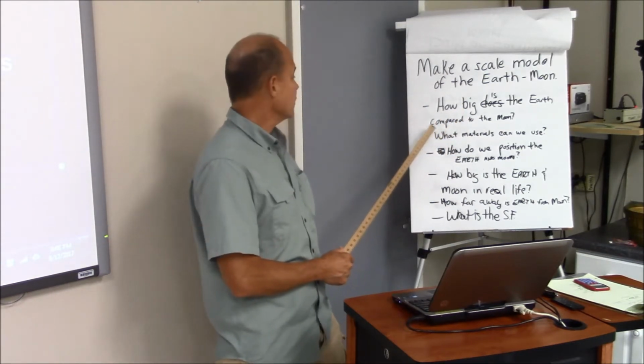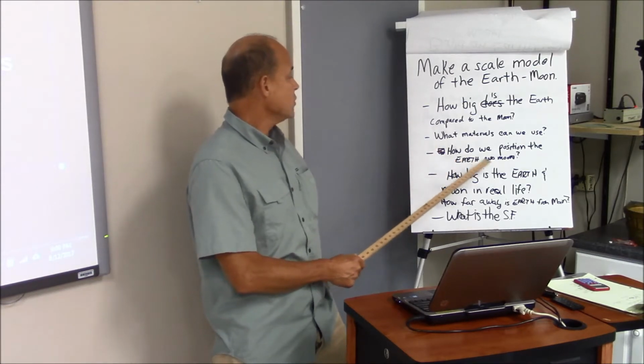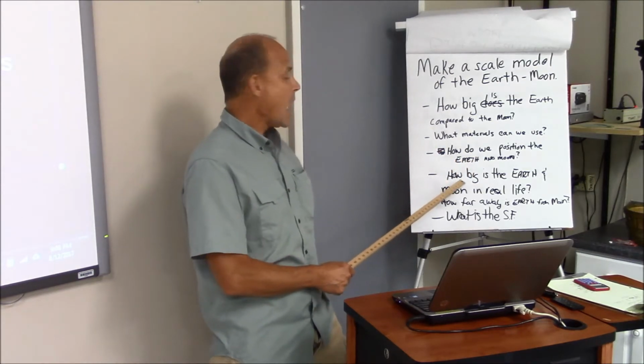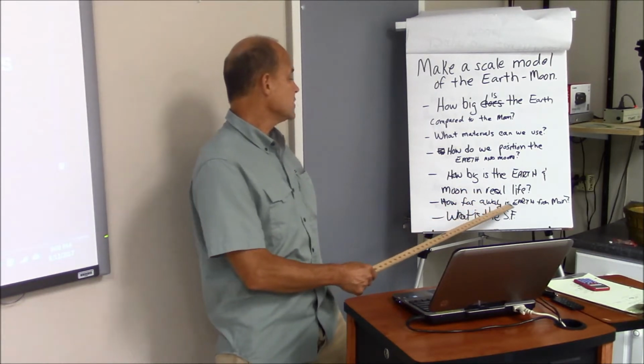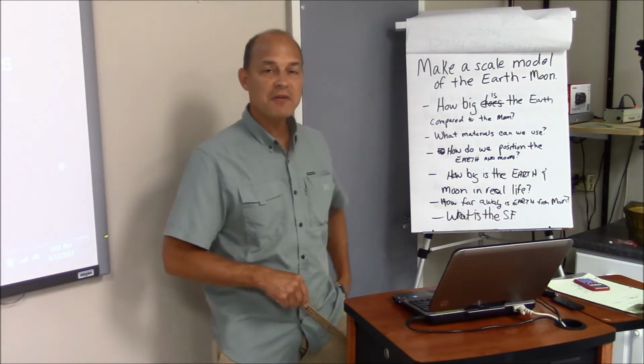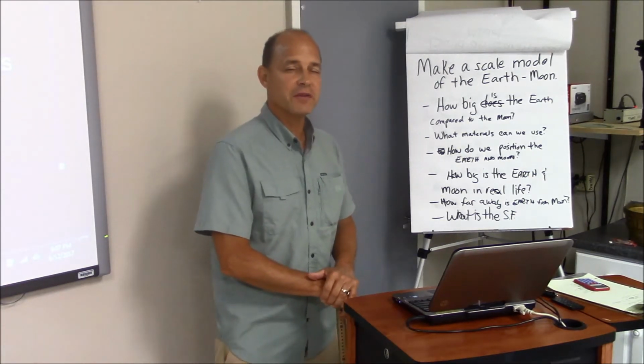How big is the Earth compared to the Moon? What materials can we use? How do we position the Earth and the Moon? How big is the Earth and Moon in real life? How far away is the Earth from the Moon? What is the scale factor? If you had the answer to all these questions, then the project would not be very hard, would it?